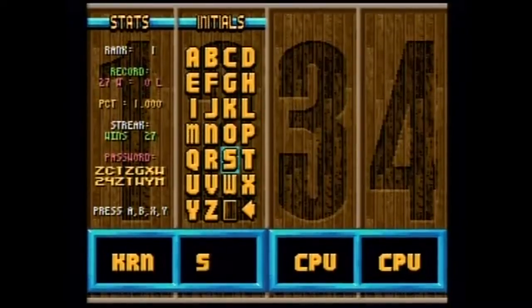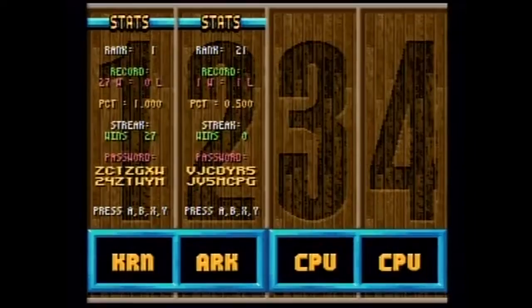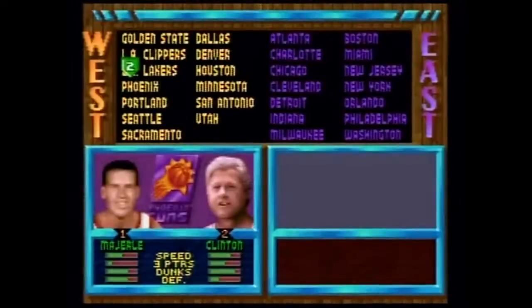All right, so it should be A R, so highlight K. Hold L and start and press X. Okay, so that's what happened. Remember the start button isn't working on the first controller too well. So that's what messed me up. Alright, so I don't know if we're actually going to play or if we're just going to get straight to the ending, we'll see.